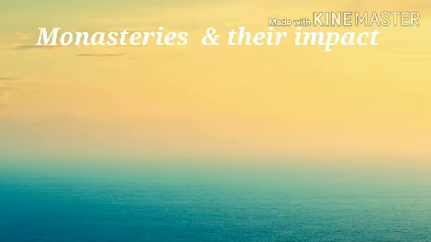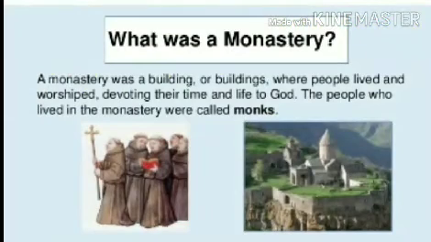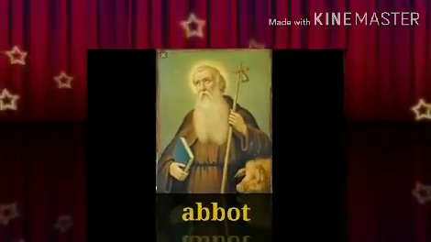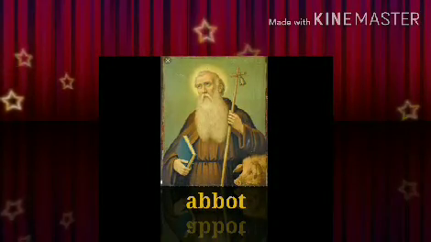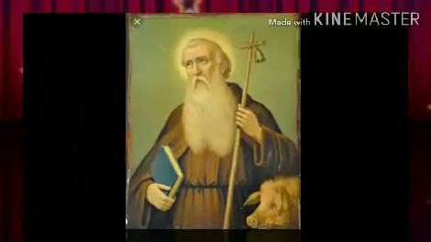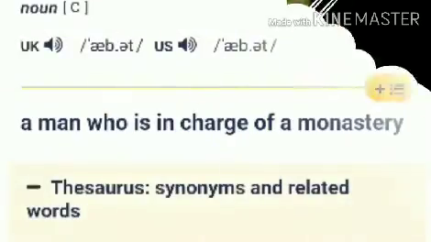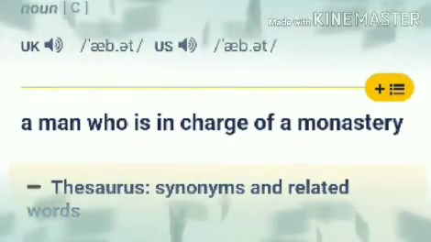Monasteries and their impact. What was a monastery? A monastery was a building where people lived and worshipped, devoting their time and life to God. Of the people who lived in the monastery, men were called monks and women were called nuns. Abbot, a man who is in charge of a monastery. The head of the monastery was called an abbot.